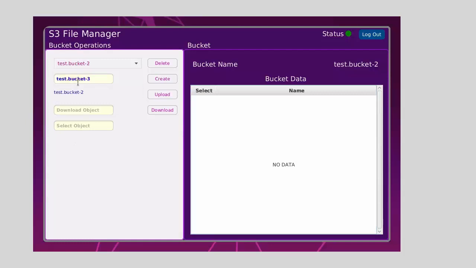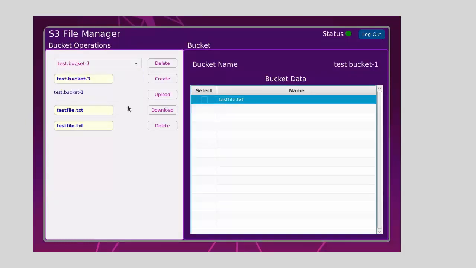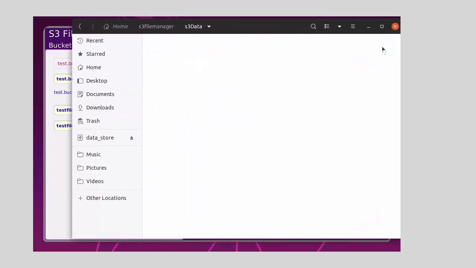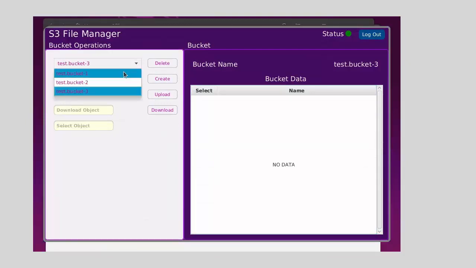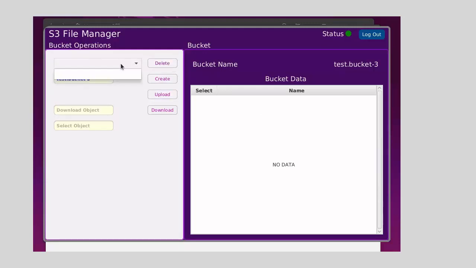We can download files once they're uploaded to a predefined location in the file system. So in our folder, S3 data, this is where our downloaded files turn up. So we can see that file was not corrupted in the download. We're just continuing now, deleting all the objects and buckets. And when we've deleted all the buckets, we've cleaned up all the operations we performed.